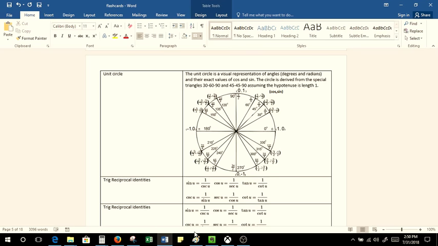So if we look at this, it looks kind of complicated. Pi over 6, pi over 4, pi over 3, pi over 2, 2 pi over 3. And if you want to memorize it that way, you can. I would suggest you do not spend time on the test deriving the unit circle from the special triangles, although that is more academic. There is a little trick to this.